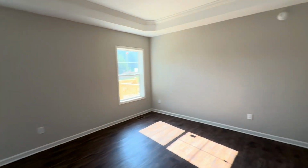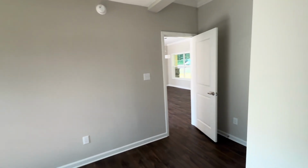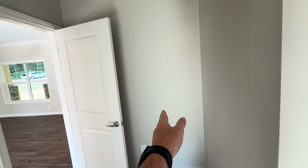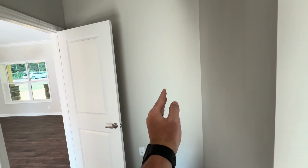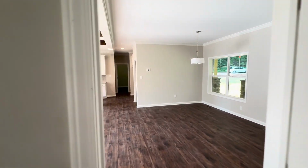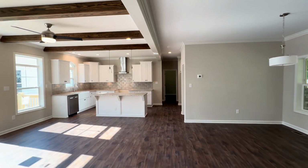All right. We're going to go across that main space and check out the spare bedrooms and utility. And like I said, the original Sparta floor plan, you actually access the closet from here. So that's just whatever you prefer really. It's not going to change the price dramatically one way or the other.